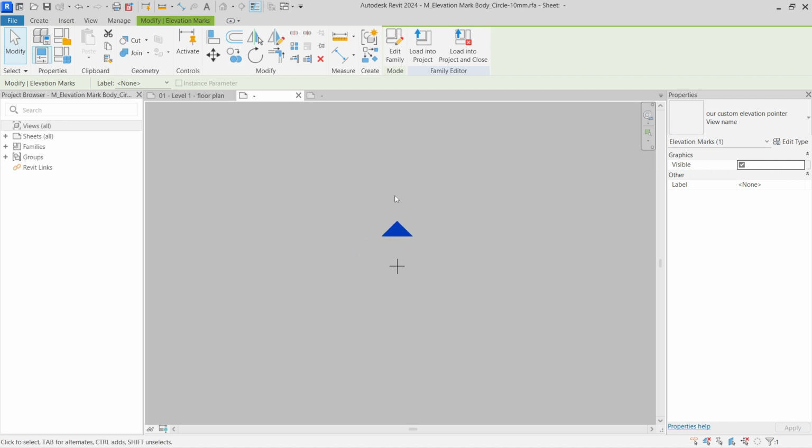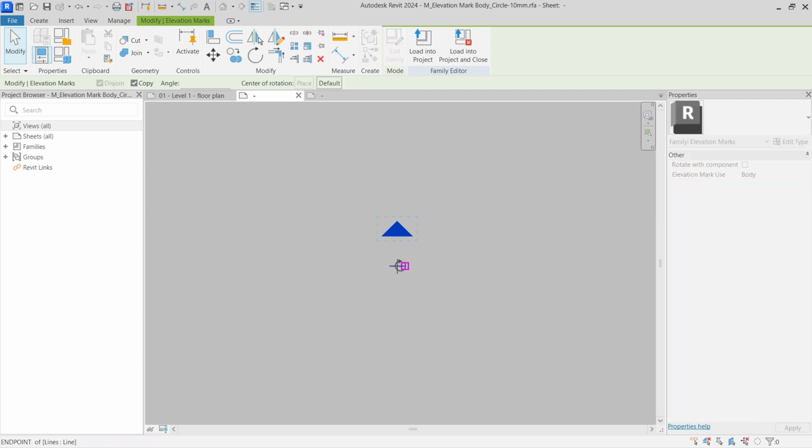So if I want to create the possibility to create another elevation inside of my project, I need to create more instances of this mark.